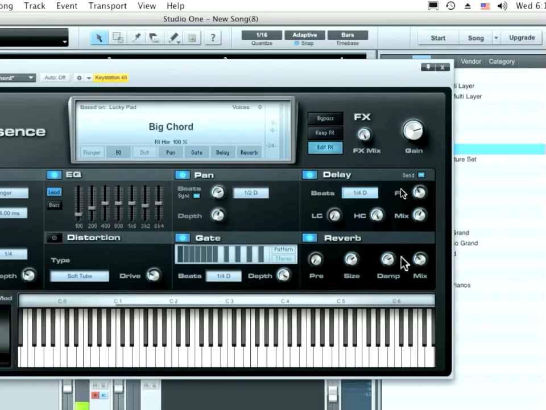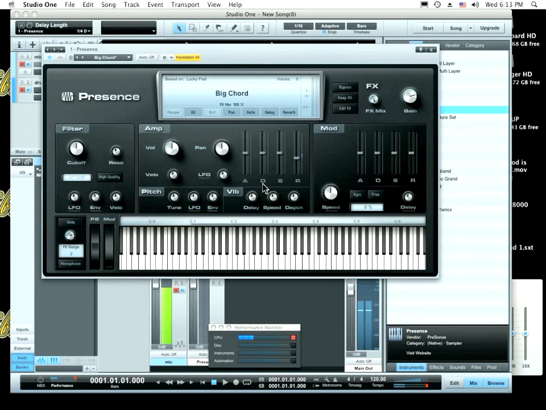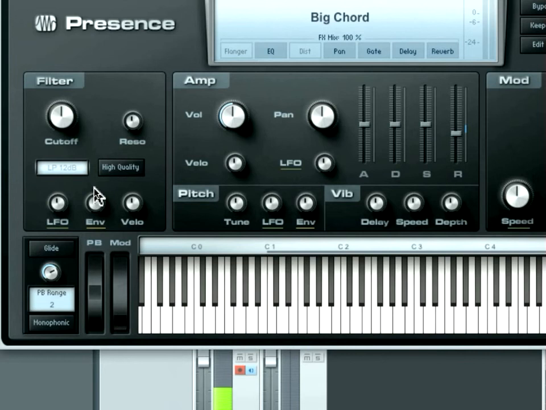Just for the idea. And you see, all I used was big chord, but I could change the chord sound, whatever. Oh, and I want to go back and click this again, and it goes back to the regular screen so I could change anything. I'm over here like, oh, this is dope too. Hold on, let me zoom in on it. Look at this, watch this one.